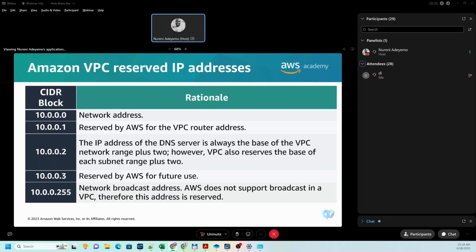And the last IP address in this block, which is 10.0.0.255, is reserved for the network broadcast address. Just like in normal IP address networking, where we reserve the first and last IP address in a block for network and broadcast address respectively, it's the same thing here, except that Amazon VPC reserves 3 additional IP addresses in conjunction with those two for different purposes, and therefore they cannot be used or assigned to our instances within an Amazon VPC.